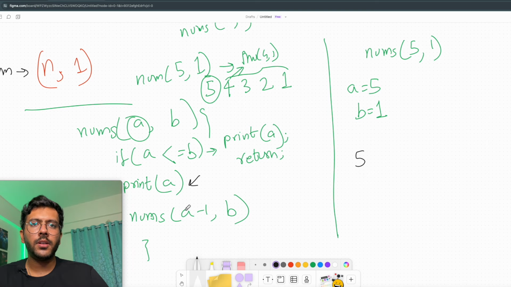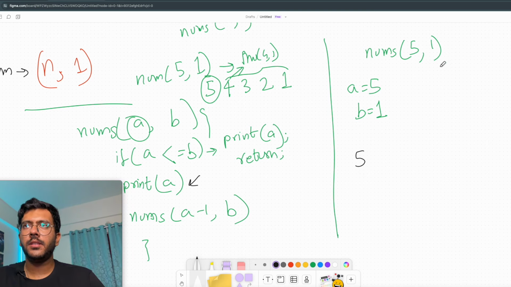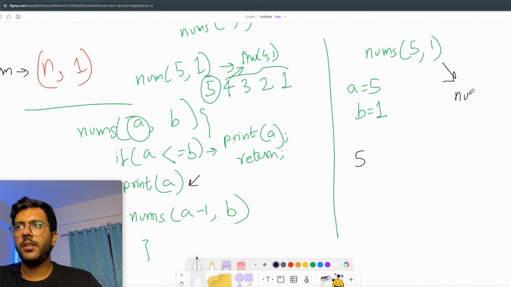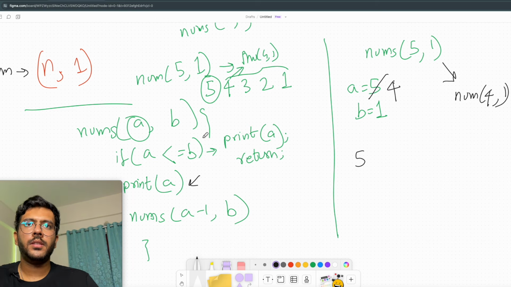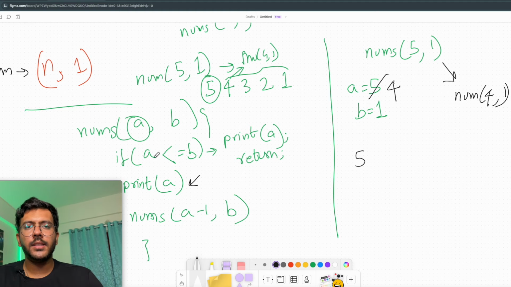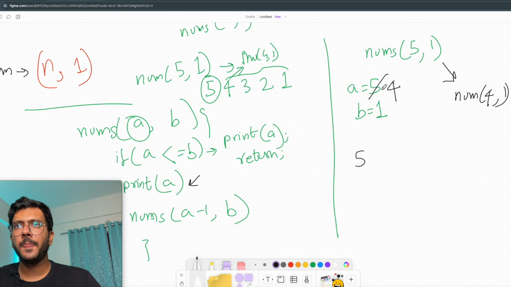Then I will call nums of 5 minus 1, so 5 minus 1 is 4. So 4 comma 1. Now I again check this. Is a less than equal to b? No.